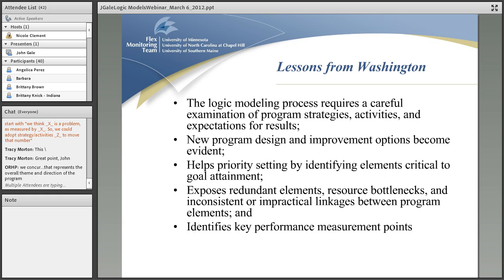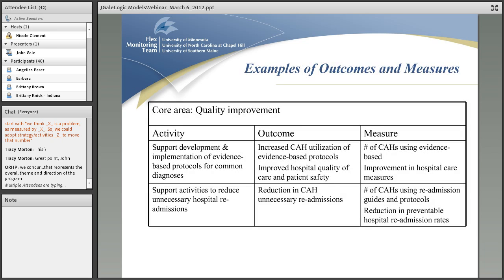As you do that, new program design and improvement options may become evident as the program has its impact. If knowledge and capacity of the program staff and CAH was an initial targeted problem, if you've addressed that and you've had consistent staff in a hospital and they're more comfortable and they're aware and they're fully up to date on the programs, the interventions need to change to focus on helping them implement versus understanding. So the program evolves as you have success, you move to greater and higher levels of attainment.